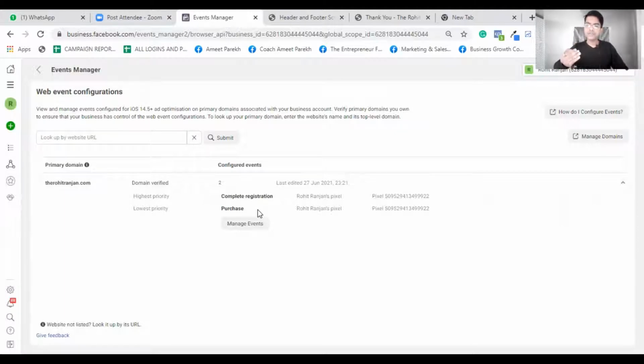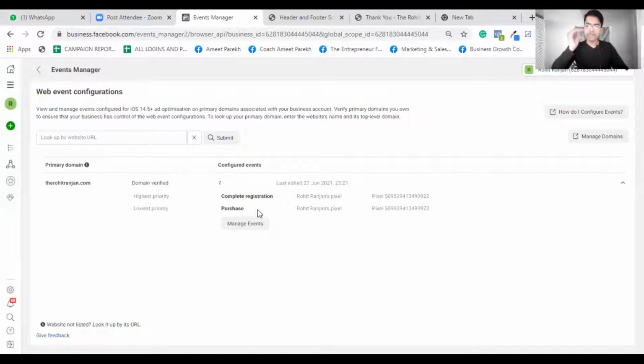After the iOS 14 update, just remember that you can only optimize one domain for 8 conversion events, not more than that. Previously, we were using standard events, so we could use any of them. Now it is restricted to 8 particular events, and that too in a prioritized manner.